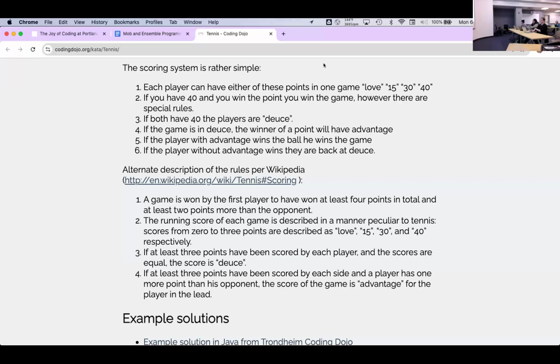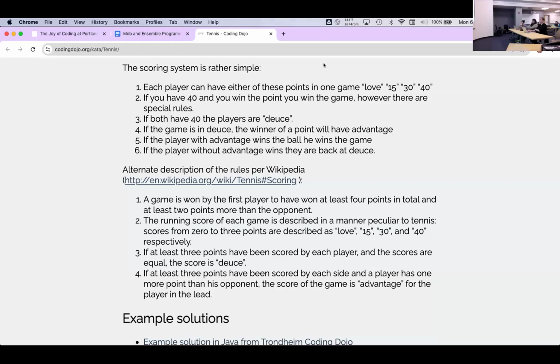For me, the first question I always ask is, what's the first test that we need to write? And it's probably just a game of love, but what does that score look like? Is this a string? Is it a number? Do you use objects to represent things? The first thing that comes to my mind is having an array list with each score being a string, so we can just look at it, and then having the index be how many points they scored.